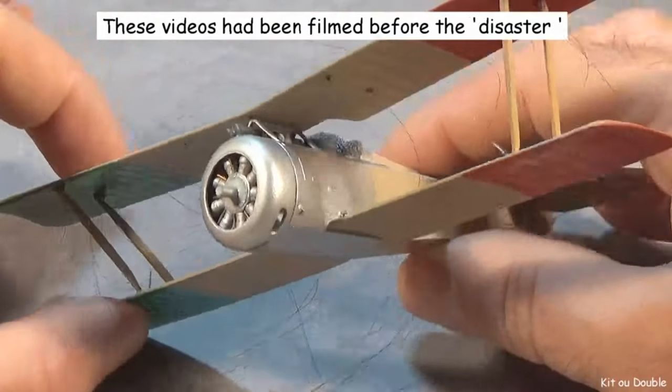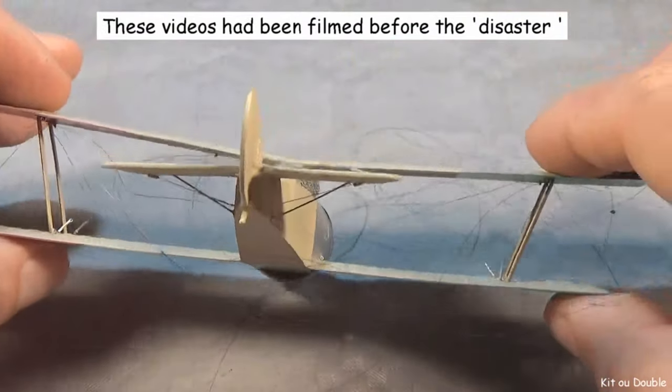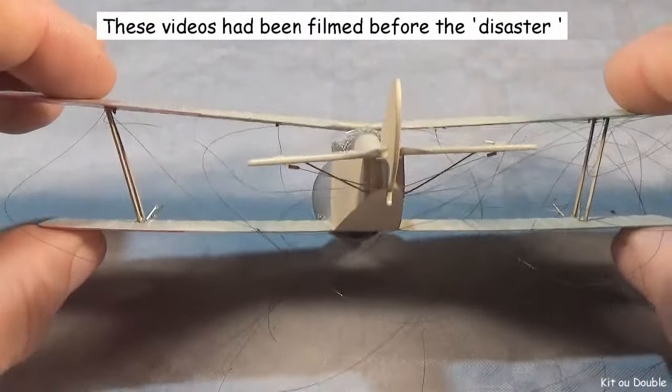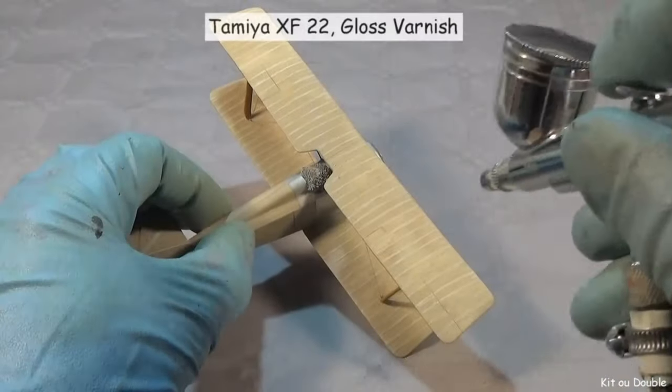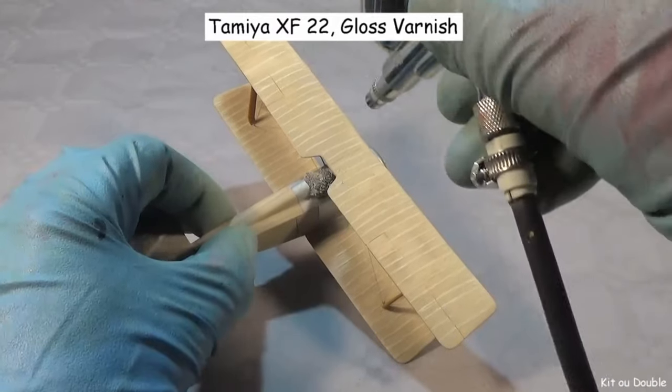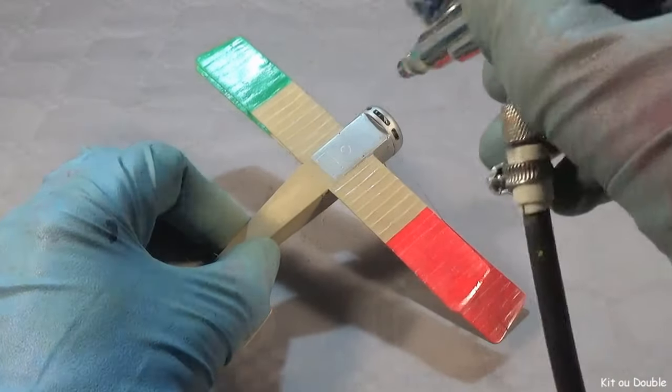Pretty much sanding countless times, I must admit that I have often wanted to give up. In comparison, the cable stay seems almost easy. You may or may not forgive me if I did not film this step. I finally went through. Back to business, here is the first coat of gloss varnish.